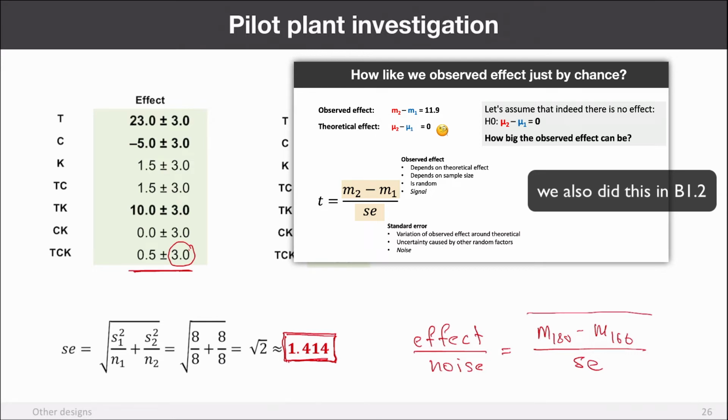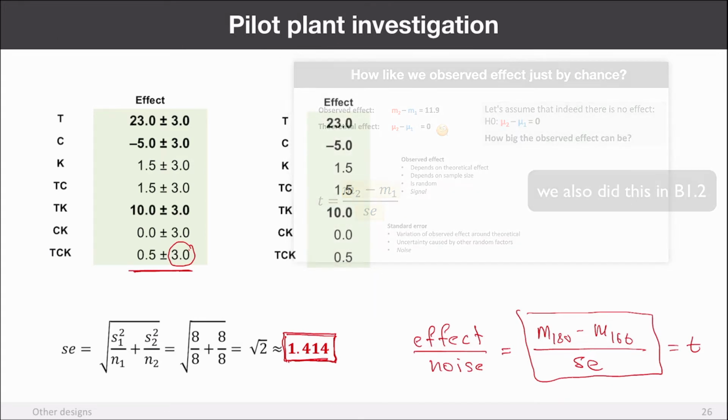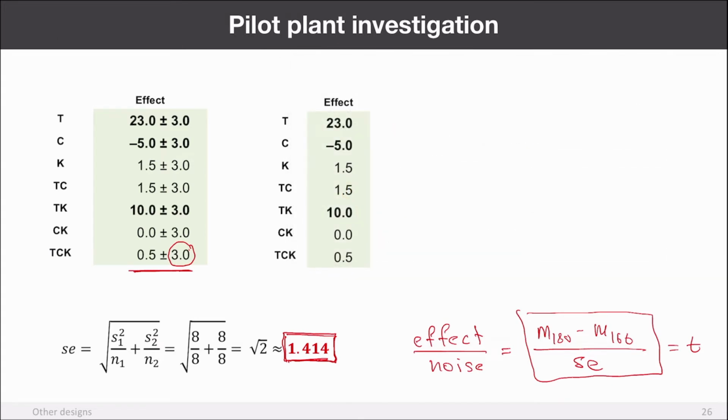Because we are talking about average values and standard errors and so on and so forth. So remember, we use t-distribution. So this is nothing else, but a standardized value from the t-distribution. It's a t-score. And that's exactly what we call a standardized effect. So it's a t-score. It tells you how much bigger the observed effect is compared to standard error. So how many standard errors you have in the observed effect.